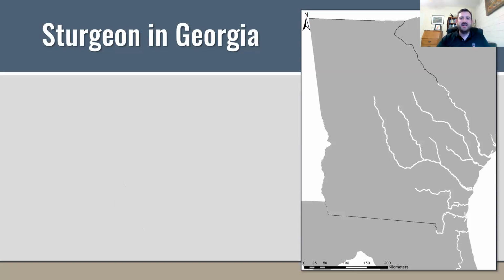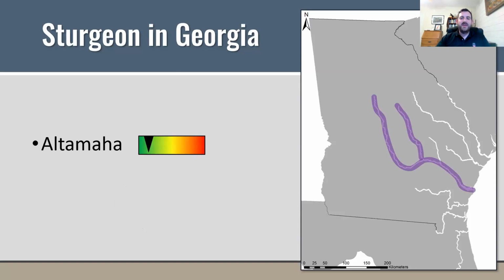But the Altamaha River is pretty much the gold standard for sturgeon rivers in the South. It still probably has not recovered to pre-harvest levels. Nobody's walking across the river on the backs of those fish. But the Altamaha is a huge undammed river. It's pretty undeveloped through most of its basin. And it seems like it has the largest populations of both species of sturgeon south of the Delaware River. So I've marked its status here solidly in the green of our green to red, good to bad sturgeon meter.